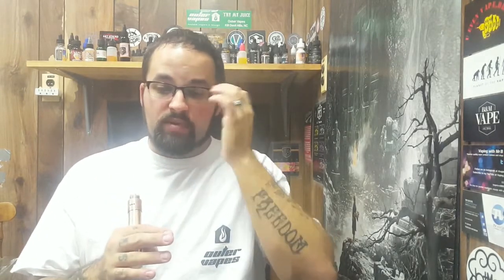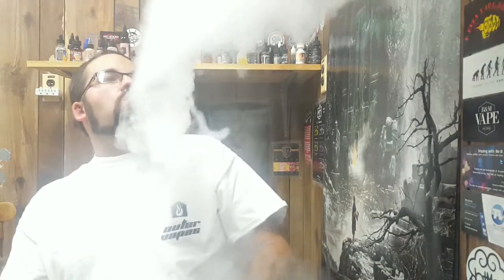Man, that blueberry crumble is delicious. It's literally like biting into a blueberry granola bar to me, with vanilla pudding mixed in there. This tastes like fresh blueberries, vanilla pudding, and granola to me. It's literally like a blueberry Greek yogurt with granola in it. Awesome all day vape. Definitely a morning vape if you like yogurts and stuff like Greek yogurts. This has a blueberry, vanilla custard, granola, Greek yogurt flavor to me. Blended super well, super dense, nice and sweet, nice balance. Fantastic vape. It is delicious.